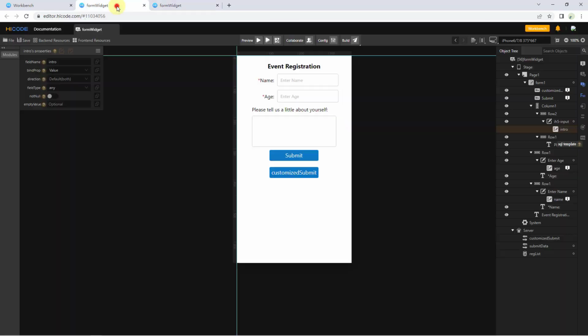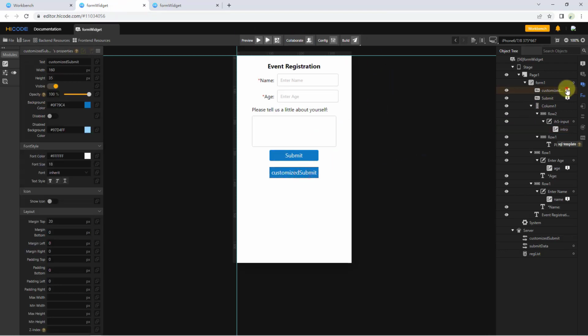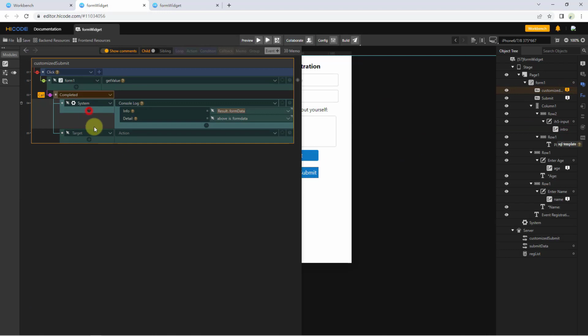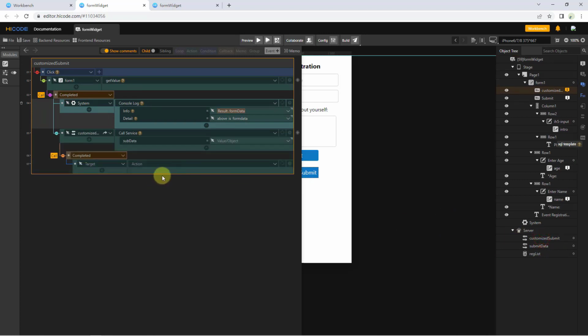Now let's go to this one's event. Add an action here inside the callback. Use this service. We are adding this following steps inside the callback because these should be performed after the get value is done. And for the service's inputs submission data, we should select result, and this is the result from this callback, and the form data.